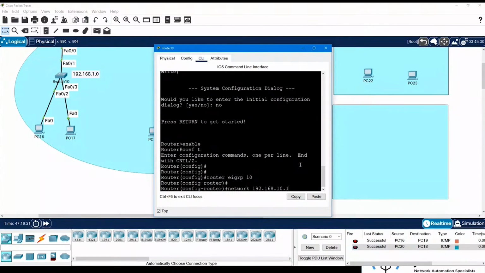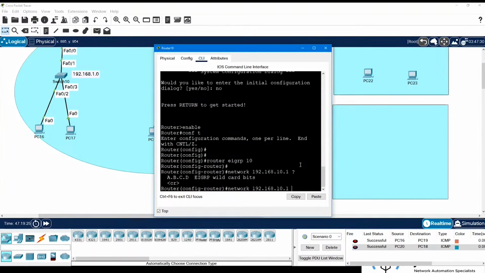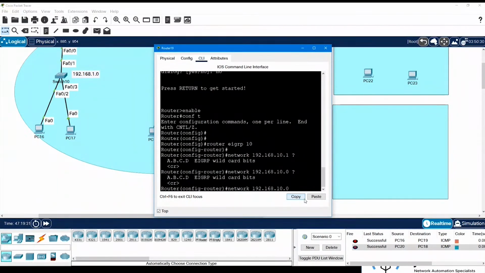There is no such interface connected, but still, if you put a question mark after the network ID, you will see that it asks you to add the EIGRP wildcard bits. So even if you add it or not, it will work. But if you are doing subnetting, you have to add the wildcard mask accordingly.